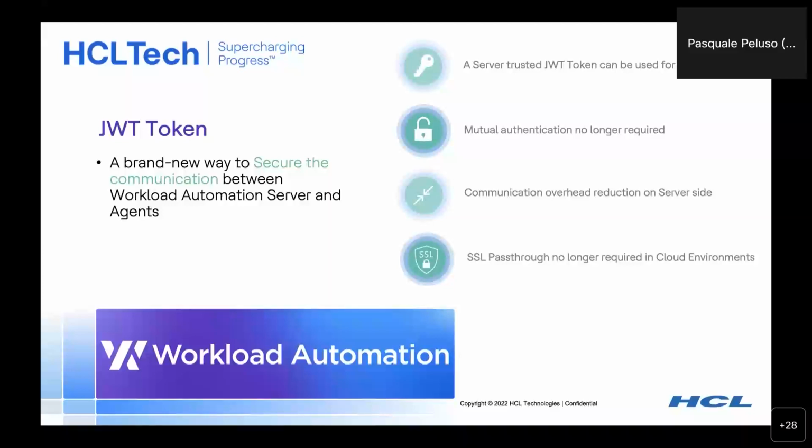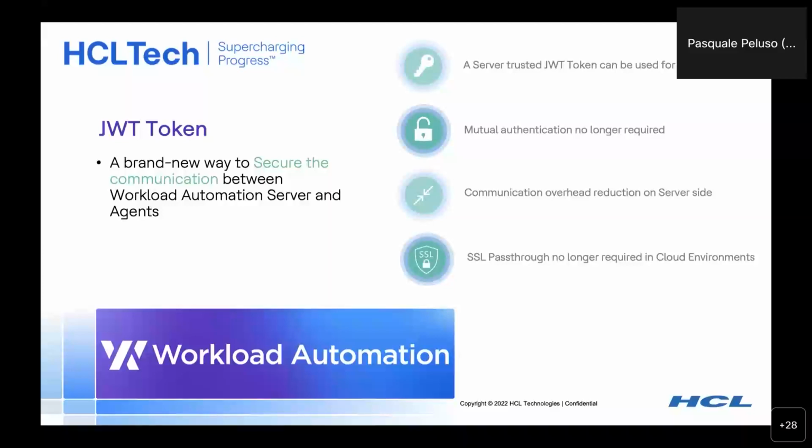The benefit is that in this way, each agent is automatically trusted at the first registration with the master, and it will give them a single token that you can revoke every time that you want. Okay.